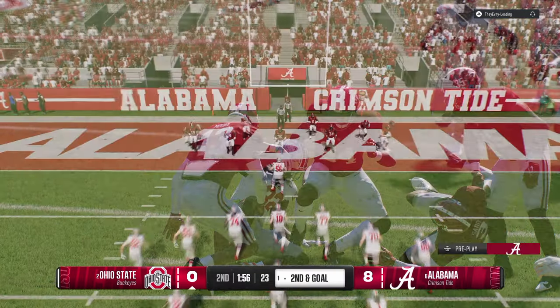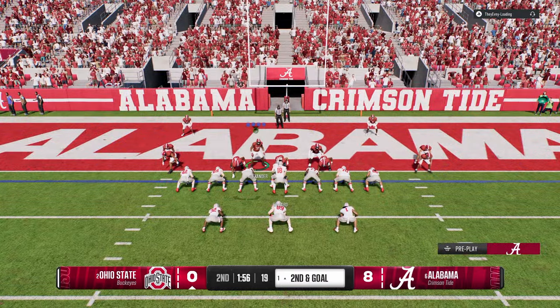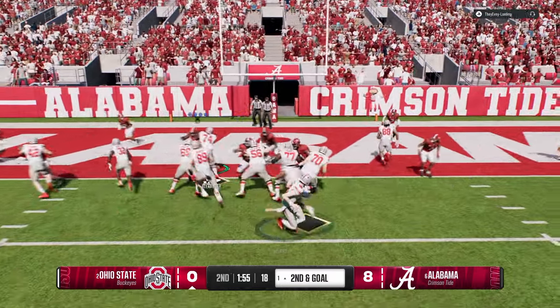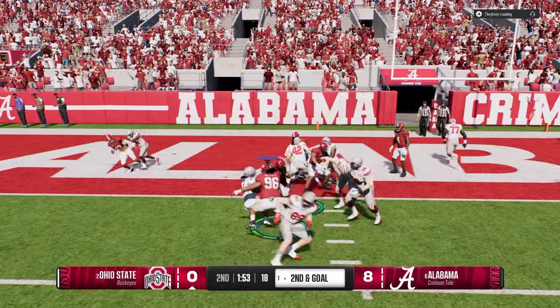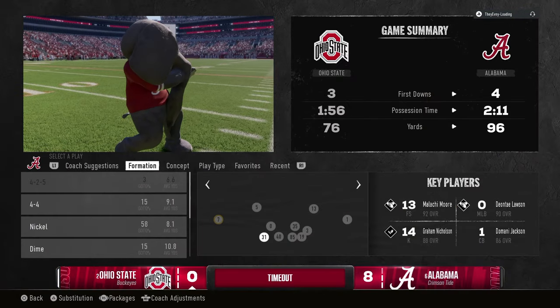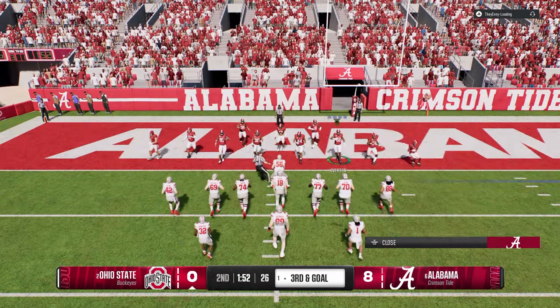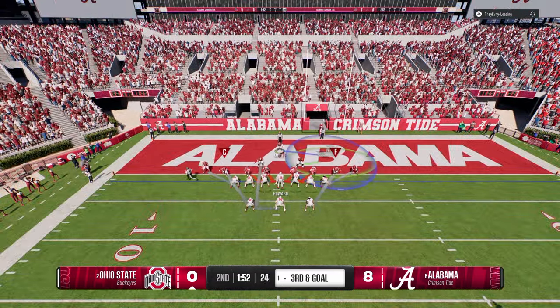All right. Let's get out here. Let's play some D. Second and goal. What can go wrong? Okay, he's in this formation. He's probably going to run this little dive play. Oh, yeah. We're all over that. We got fourth down. Or third down. Here we go. Split tight. This is my goal line defense. Let's see if it works.